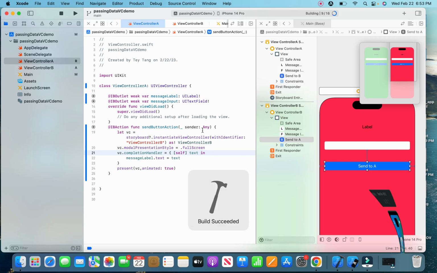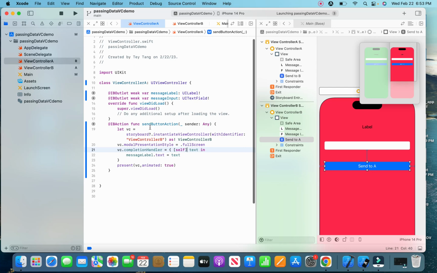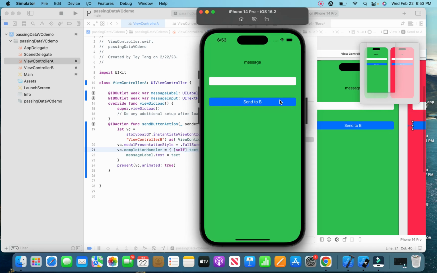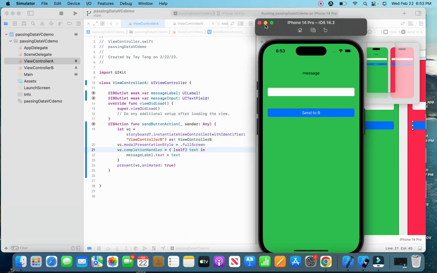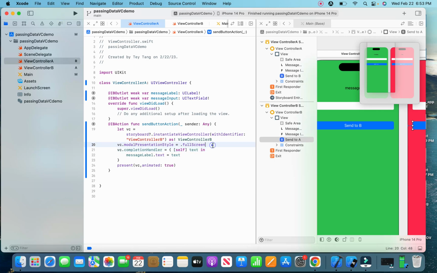So what our code is doing here is, in the first view controller, when you press the send button right here, for example B, it's going to update. Hold on, I have an update. Give me a second here. I forgot to do one more thing. So here, we also want to update the text property of the second view controller.